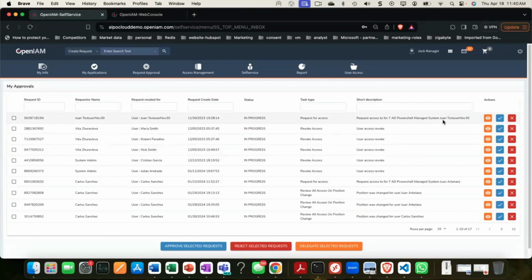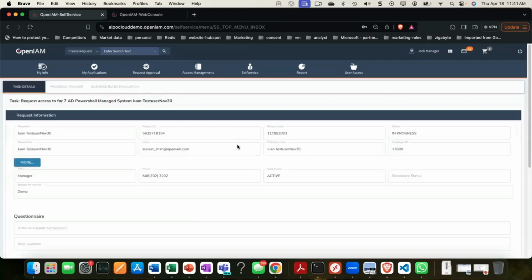I can also go to email and approve. There is also a Teams plugin. So if you don't want people to come into OpenIAM to do this, and you're using Microsoft Teams, you can approve these directly from Teams. It's literally a single click, and it will pop up as a bot in Teams. There will be one later in the year for Slack as well.